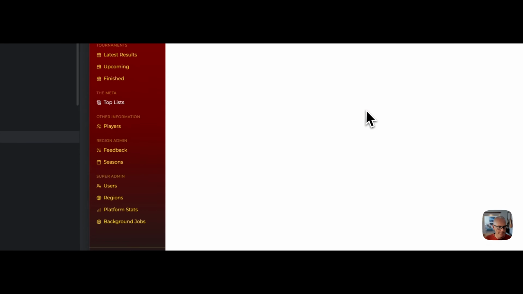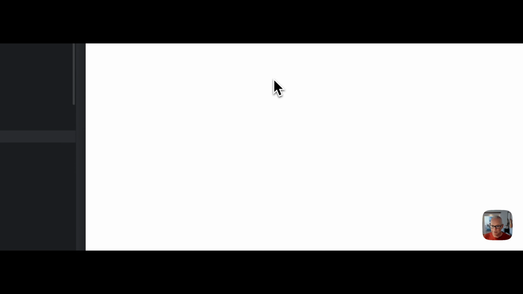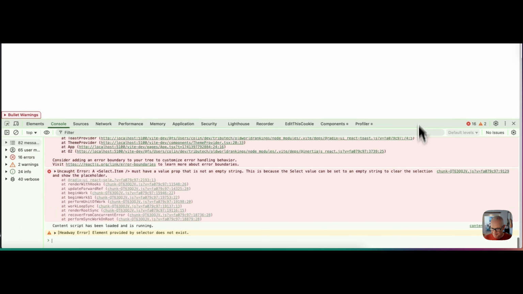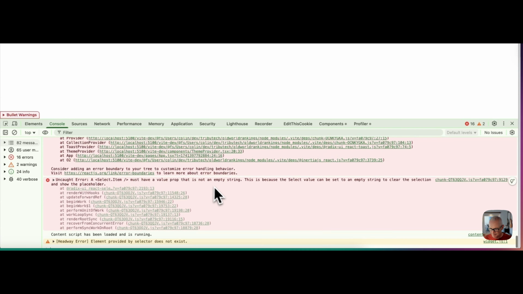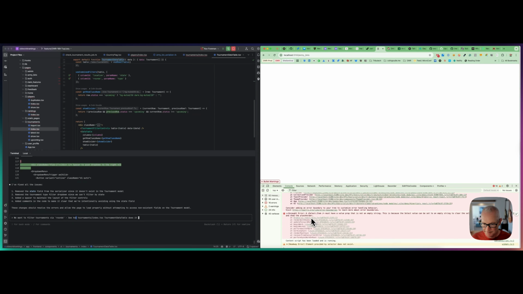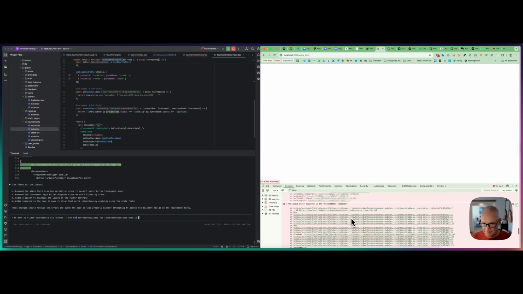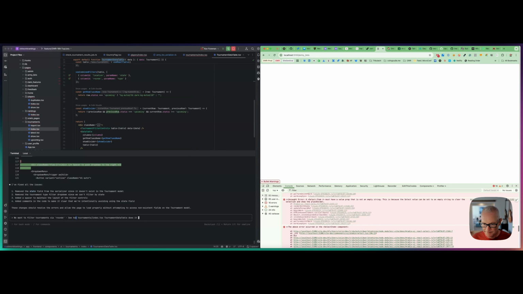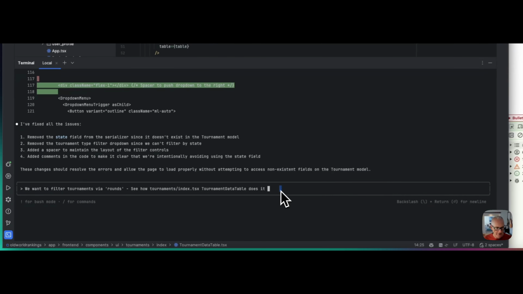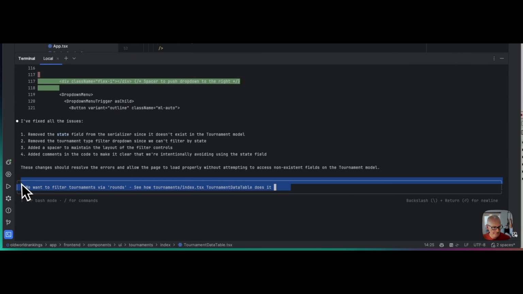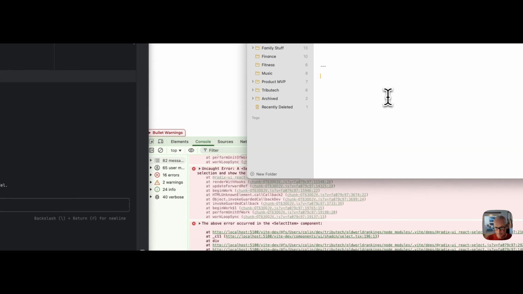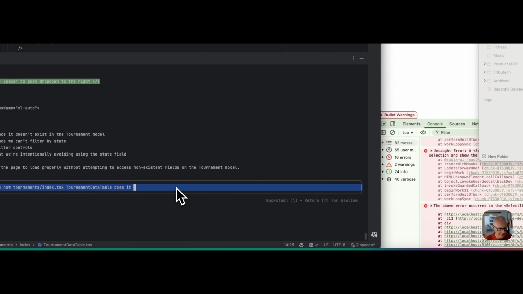Actually, before I add that in, let's just see if we're getting any close to getting a screen to load. No. Maybe we should get a little bit less ambitious? Just remove the filters for now.